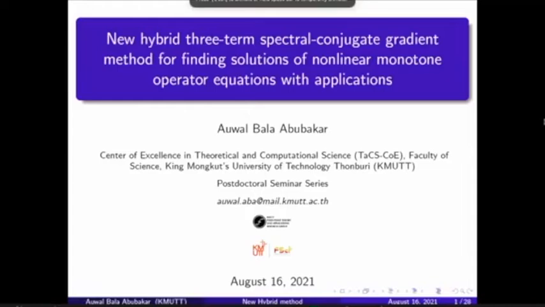Today I'm going to give a talk on our new work, which was recently published, titled New Hybrid Three-Term Spectral-Conjugate Gradient Method for Finding Solutions of Nonlinear Monotone Operator Equations with Applications. It is part of the postdoctoral seminar series of the Center of Excellence in Theoretical and Computational Science, Faculty of Science, King Mongkut's University of Technology Thonburi.